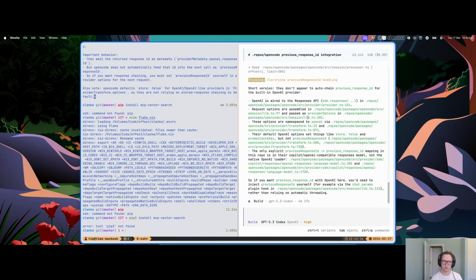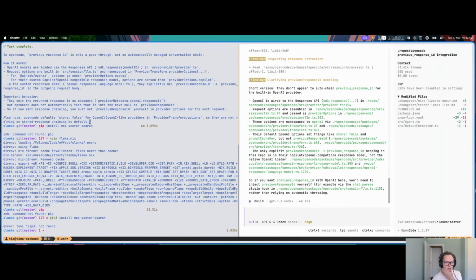What was I doing before? I was looking into vector search.